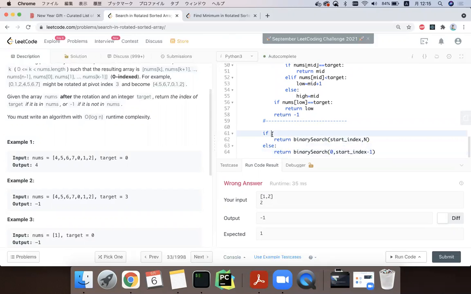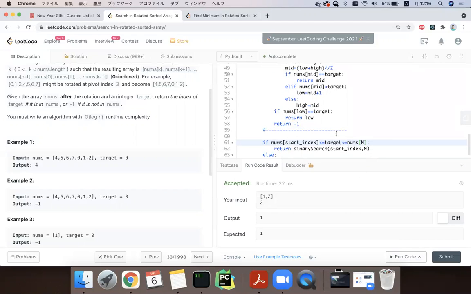So this is a very good lesson that the order of if else does matter actually. So if nums of starting index is less than target, and also it's less than nums of n, we know n is always the end of the index. So that's why starting with this if statement makes sense.